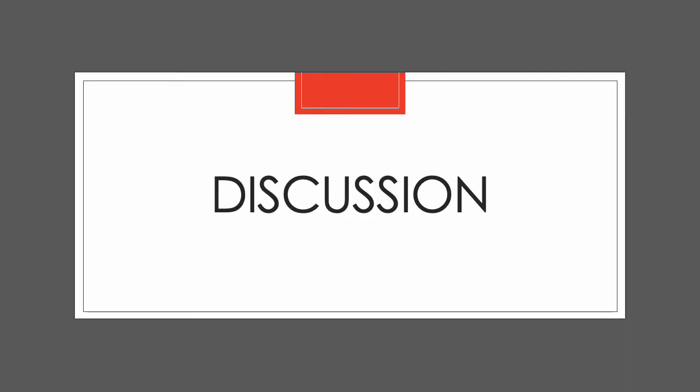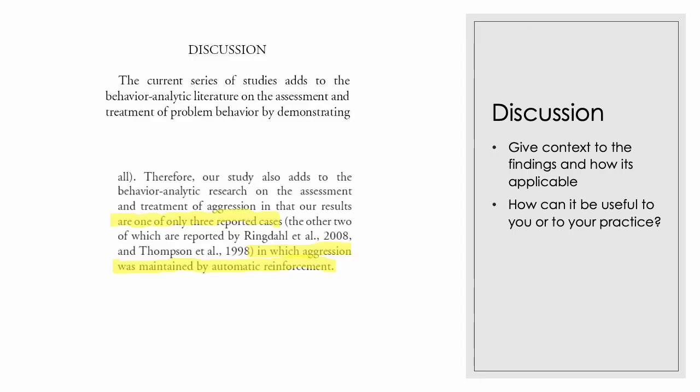The last section is the discussion section. The discussion section gives context to the finding and explains how it is applicable to the field, limitations of the study, and recommendations for further research. This section may be helpful in providing some ideas for how this study is applicable to you or your practice. You may talk about why it is relevant to your client or student, or how maybe it would need to be altered to be relevant to your client or student.